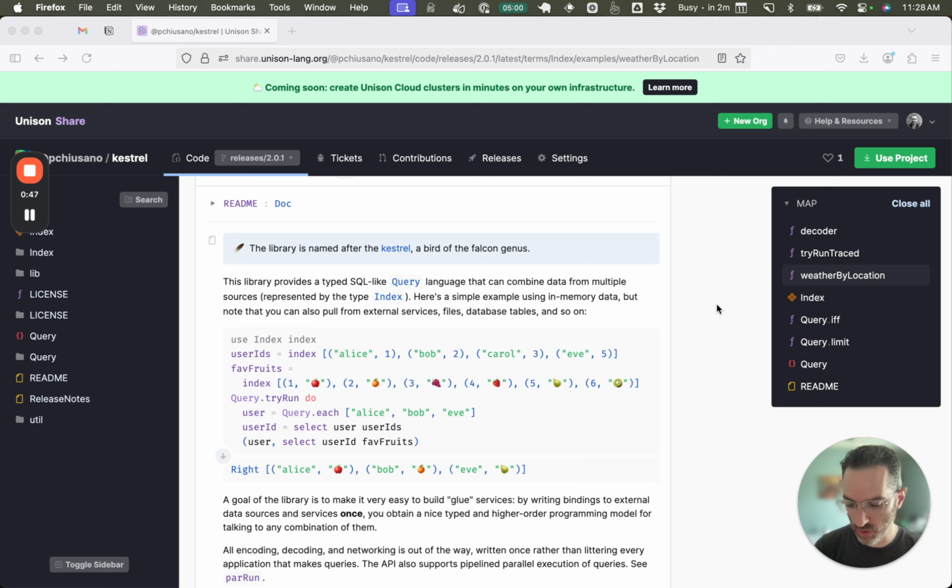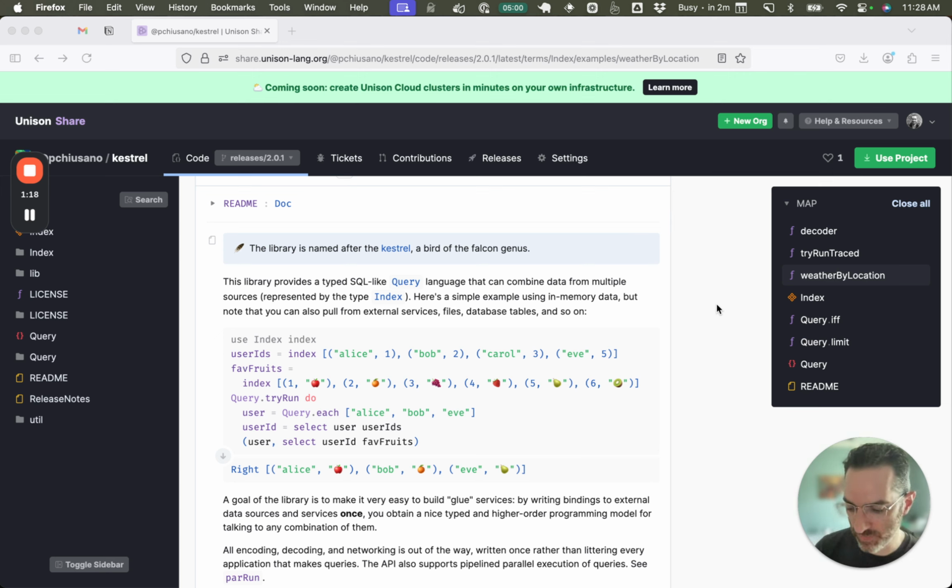So a goal of the library is to make it a lot easier to write sort of glue services and applications. So anytime you're pulling data from multiple places, it would be great if you could just have the business logic nice and clean and pure, and all of the other stuff of talking to these data sources pushed to the outside of your application, so that the actual business logic stays nice and clean.